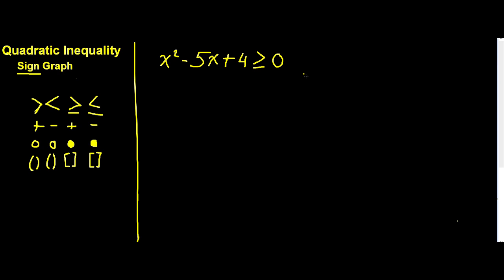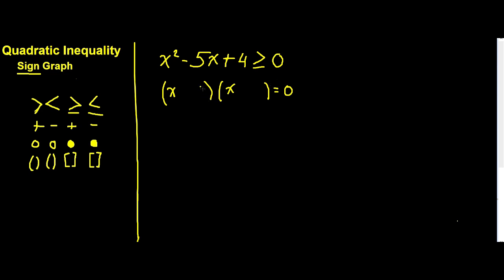Ngayon, how are we going to solve this inequality? Again, get the critical points using factoring. Sabi mo na, kung di mo kaya ng factoring, mag-quadratic formula ka. So, we have the factors of this inequality. Gawin mong equals yan kasi critical points pa lang yung hanapin natin. You have x times x, negative 5 tsaka 4. What are the two numbers when you add negative 5 and when you multiply positive 4? Ang pinakaklo mo dito ay last term. Ano yung mga numbers na kapag multiply mo 4? That's 2 times 2 tsaka 4 times 1 lang.